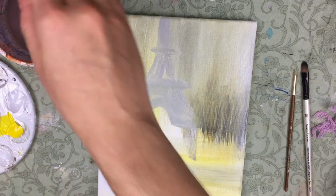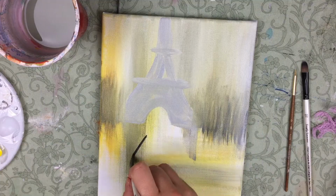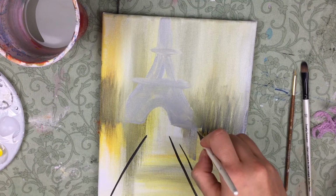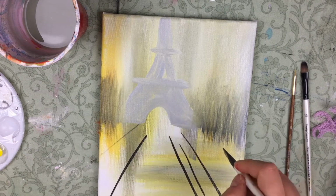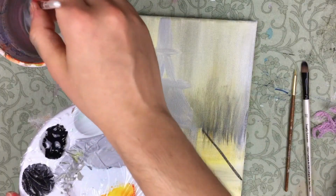I'm going to take my number 10 shader once again, give it a good rinse, add some black, and then I'm going to go ahead and make the streets. So I'm going to start with 2 lines. These are really just a series of lines at this point. I'm just using the tip of my brush to go ahead and do this. Because you're using a shader, this is going to come really easy.